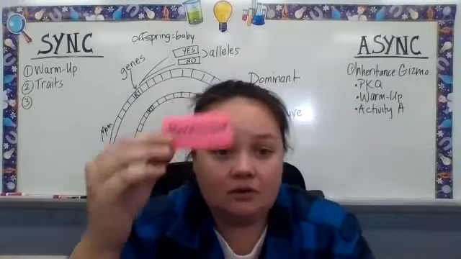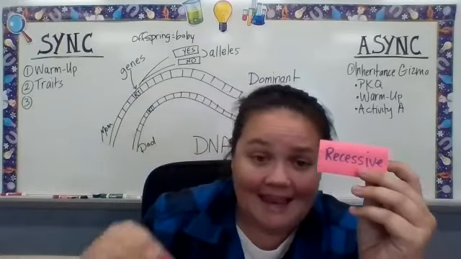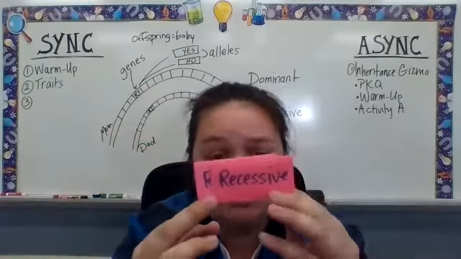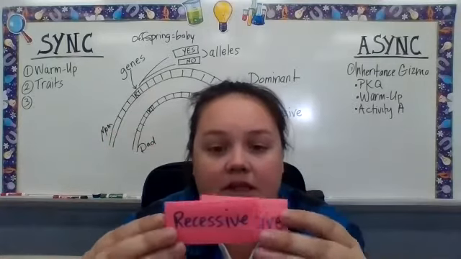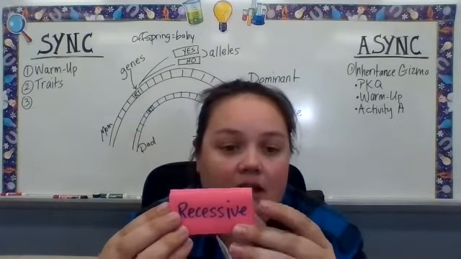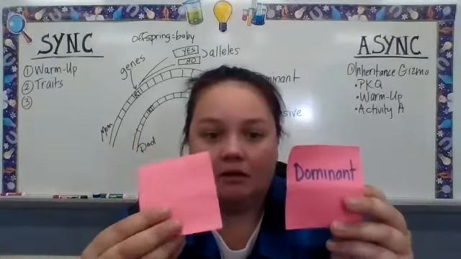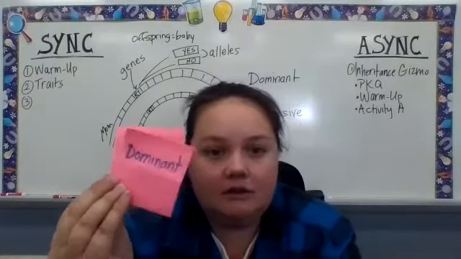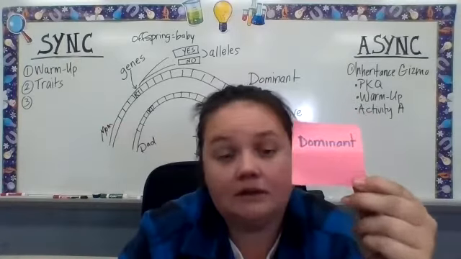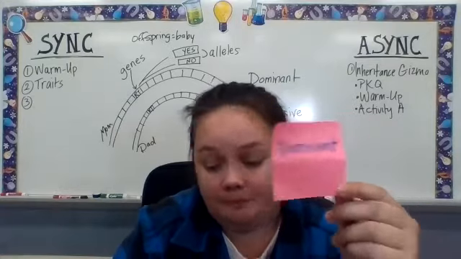The only way you see a recessive trait is if both mom and dad give you the recessive trait, because now when they overlap, what shape do you see? You still only see recessive. If both parents give you dominant, you still see the dominant trait. So all it takes is a parent to give you one dominant allele for that to be what you look like.